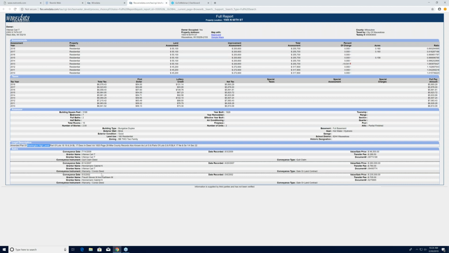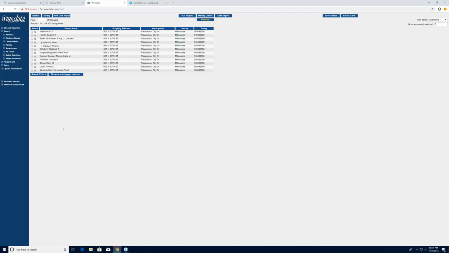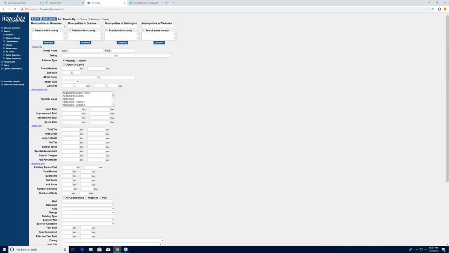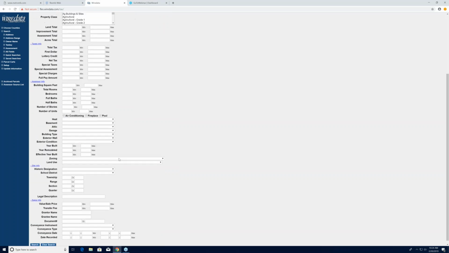Okay? So this is great, especially if you want to create mailing labels and send out postcards to a particular subdivision. With spring coming, that's a popular thing to do when you've got people thinking about maybe putting their homes up for sale and you want to target certain areas. This is a good way to do that. I'm going to show you how to do mailing labels in a little bit using parcel cards. Okay, but how we got there again, that was all fields. Choose your municipality and scroll on down.